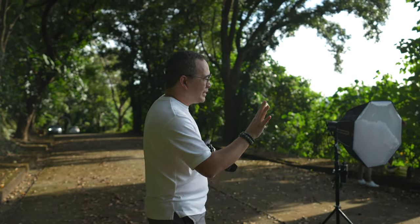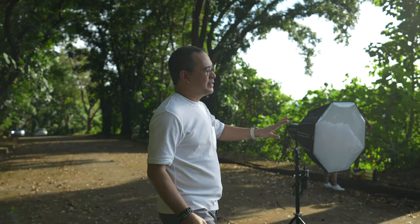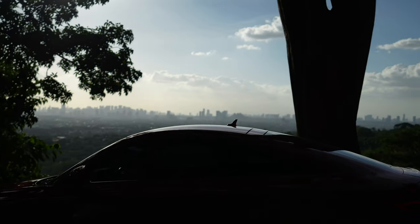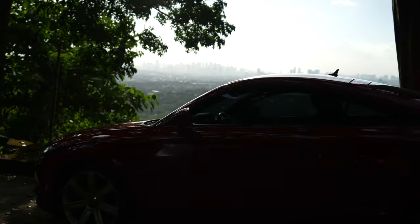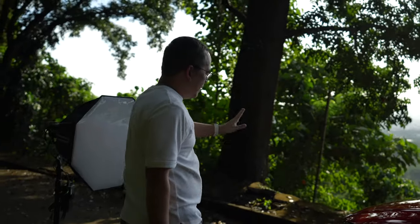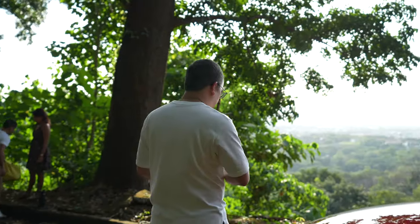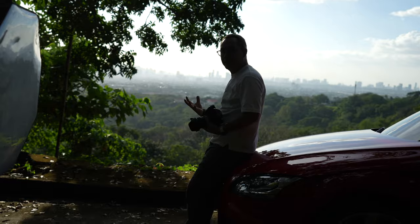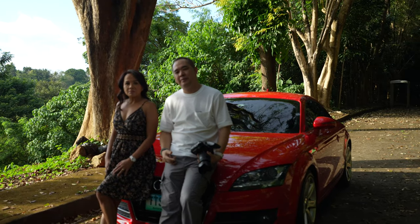So now, we set up the car here because the sunset photo will be somewhere there later. However, I want the car here to be in shade also because I wanted this tree right here. And I want to put them somewhere here, and they're just playing around. Gold will be posed this way, right?